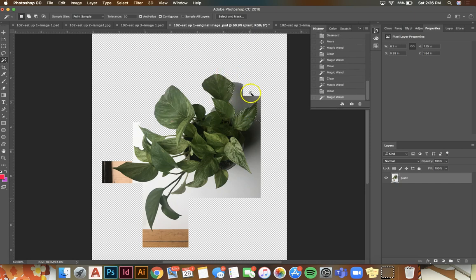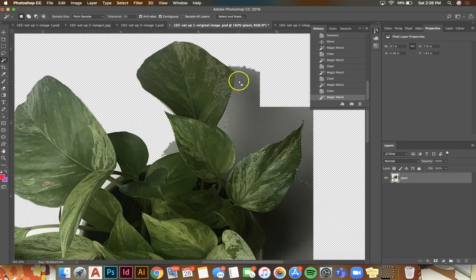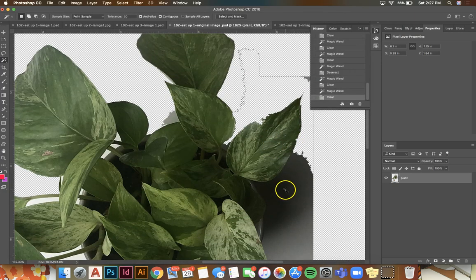Now wait, notice though, I'm going to zoom in again with the Option and scroll, that it accidentally selected some of my leaves. So that's when I want to go back, deselect this piece because I don't want to delete these pieces here. Do Command D and then play around with what I can select so I don't get that piece. So, oops, well, it's okay.